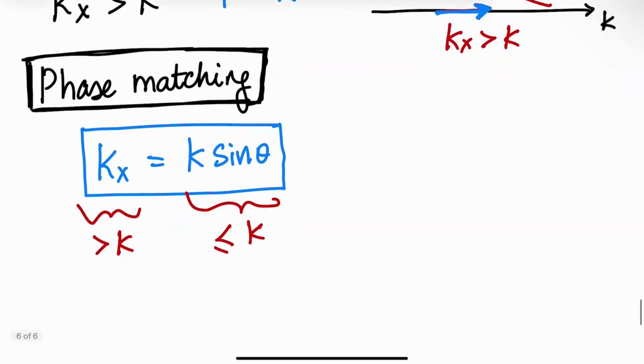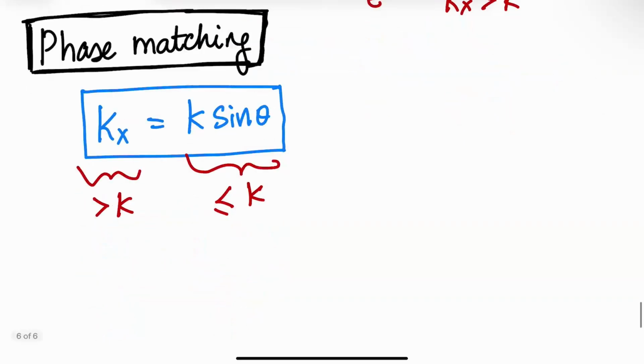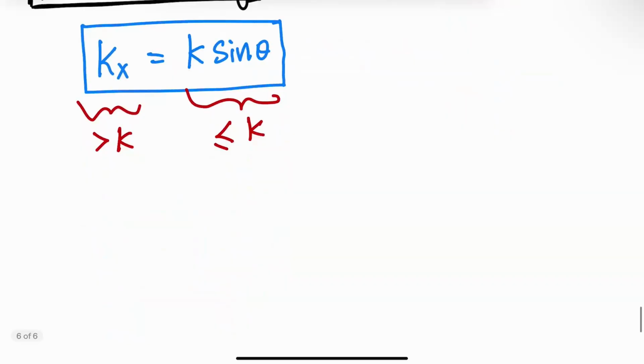So one way to fix this problem is to have this incoming wave coming in a dielectric. So you make this side dielectric and you make this side free space, and then your incoming wave now has a k, or I should say, let me redraw that. We will deal with that case. So maybe I should first write out what are the different ways to do it. So the first way to do it is use a dielectric.